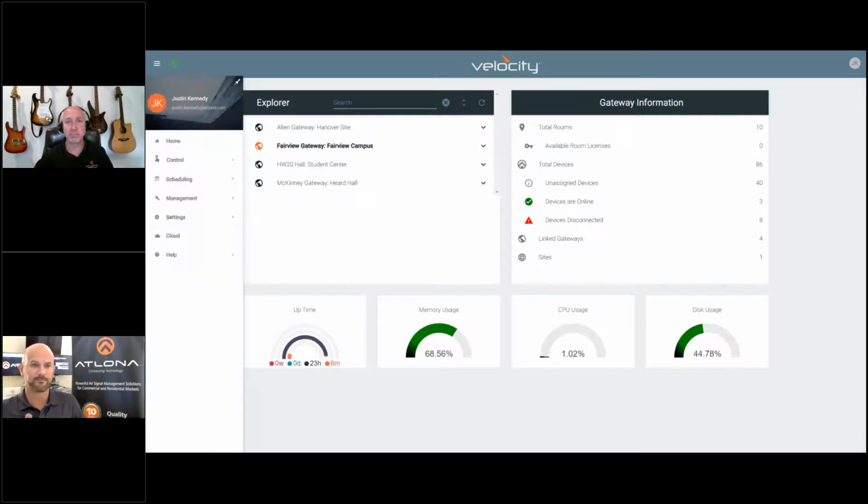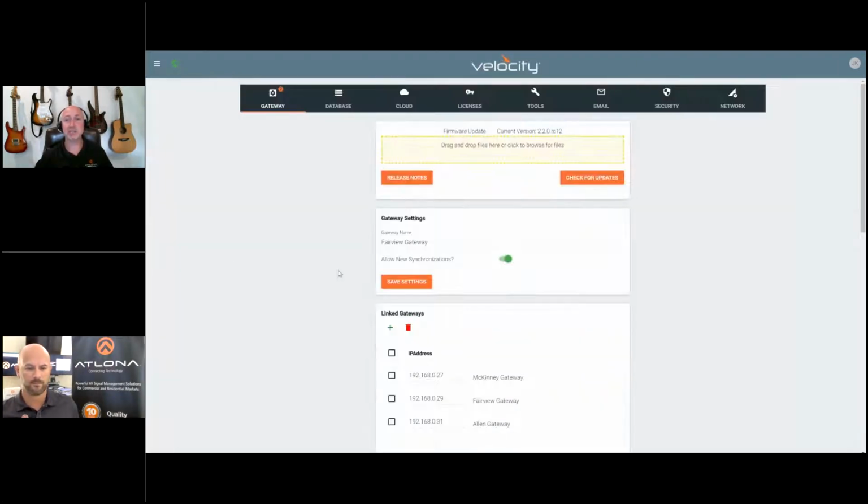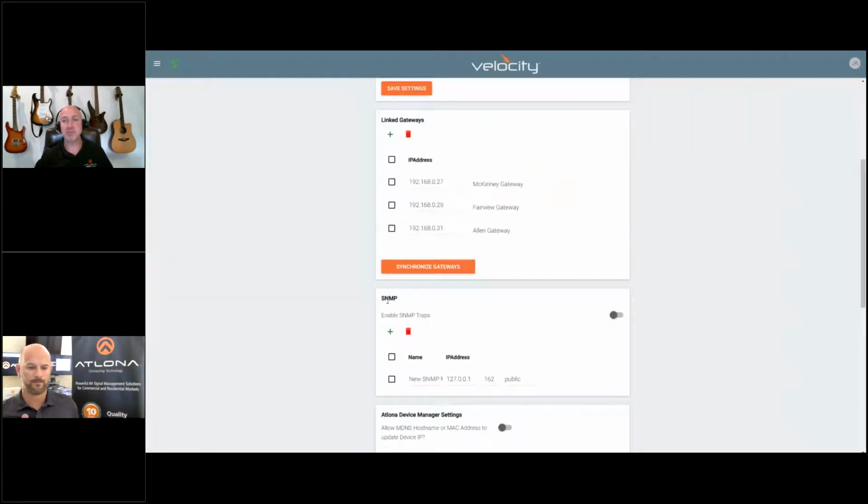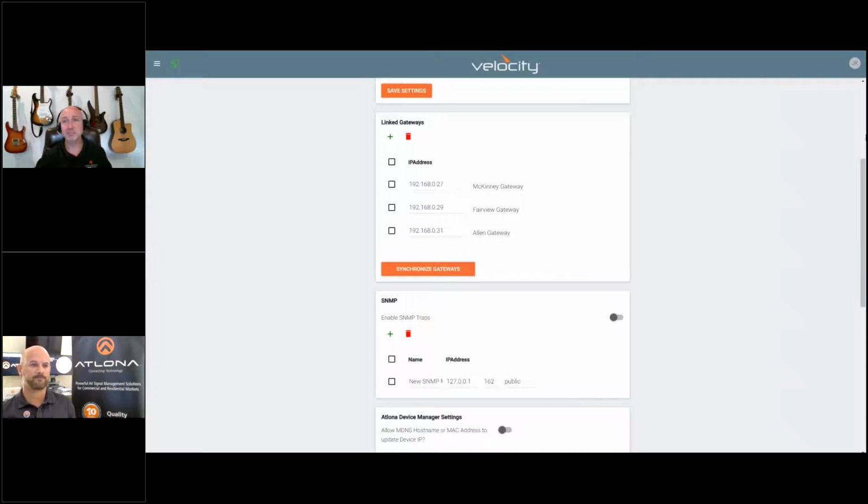Also, just real briefly, we've added a lot of refinements and user enhancements. But something else that we've added in from the IT department perspective is what's called SNMP integration. And so we now have the ability to add SNMP traps coming from Velocity that go out to a third-party system that can then catch those traps and then perform notifications or events or take an activity or an action based off of the traps that we're sending out in Velocity.